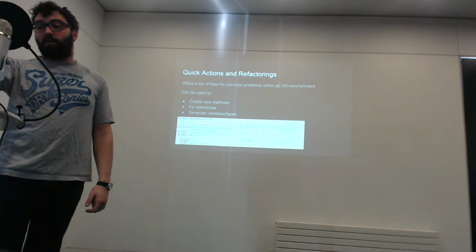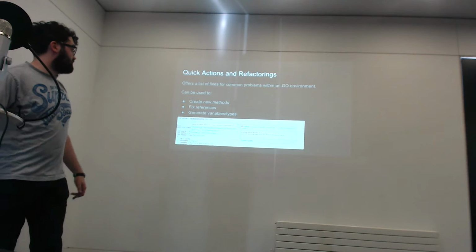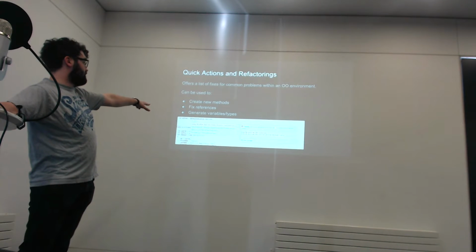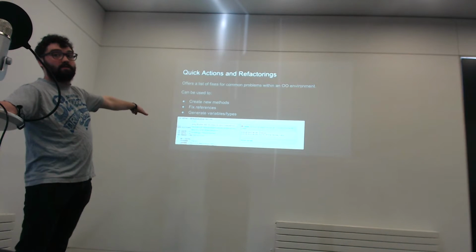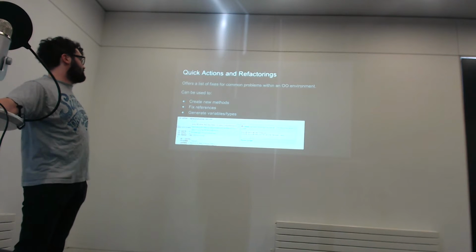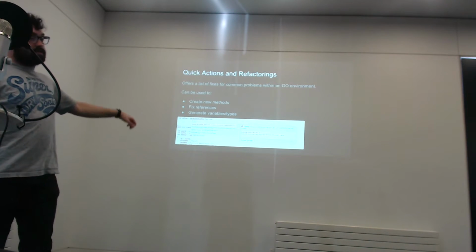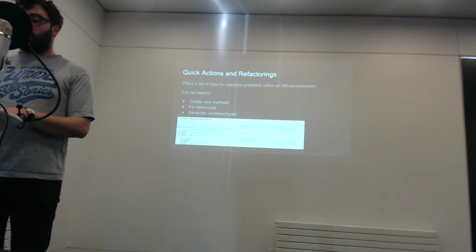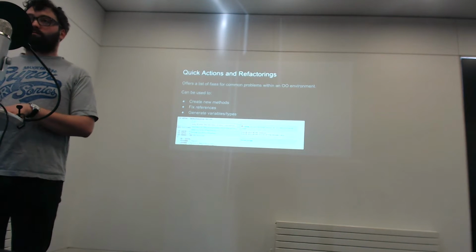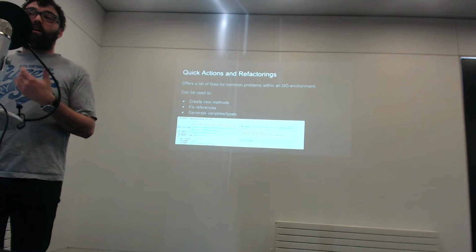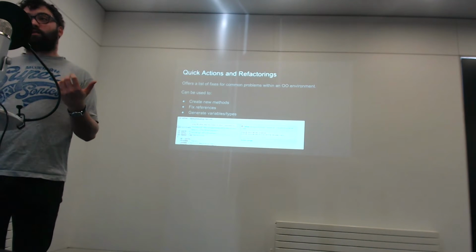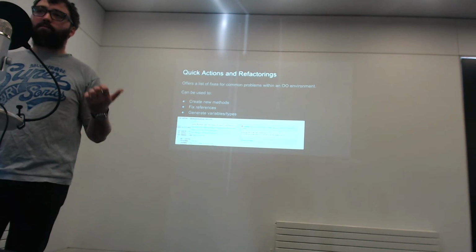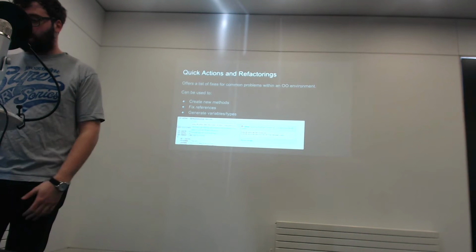So there's other things. For instance, you can even see that it'll offer to specify it explicitly as well. So it'll offer to either use the using or tell you that you can just specify the namespace with the class name, or the enum name in this case. Or you can say you had a method that you knew you wanted to do something, you could just write the method as if you were calling it. So, write as in this dot blah, and then it'll tell you, oh, this method doesn't exist, and you can tell it to generate that method. It'll be empty, but it'll have the right return type and stuff.